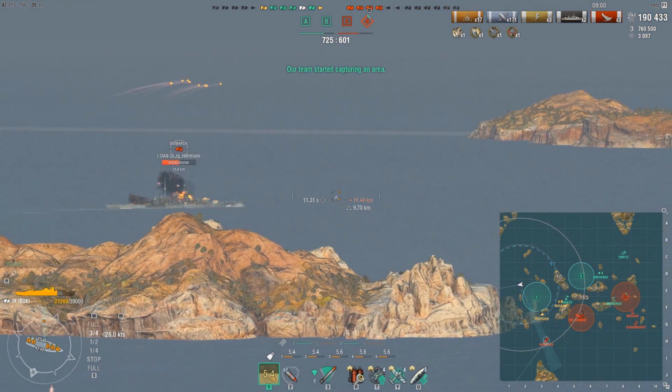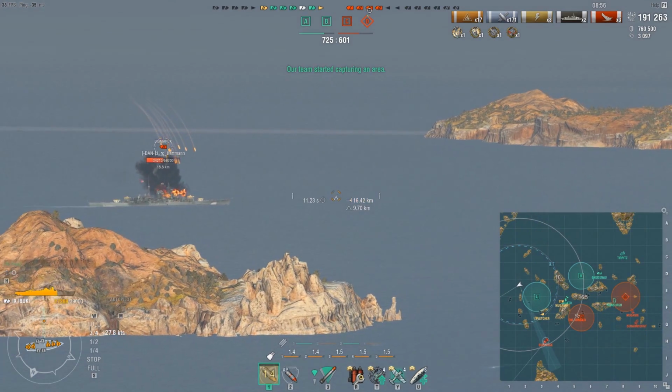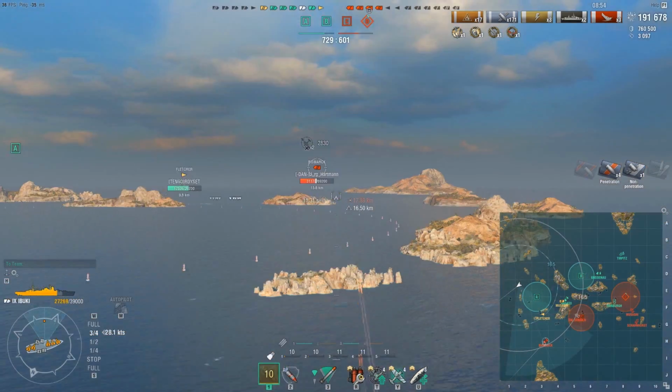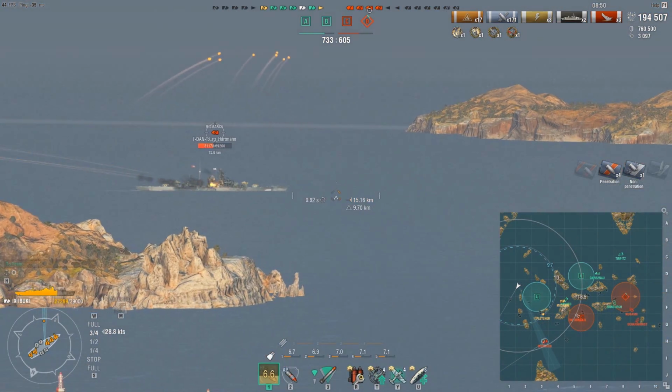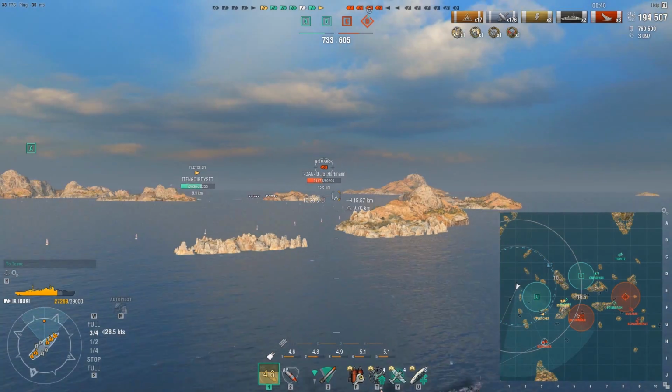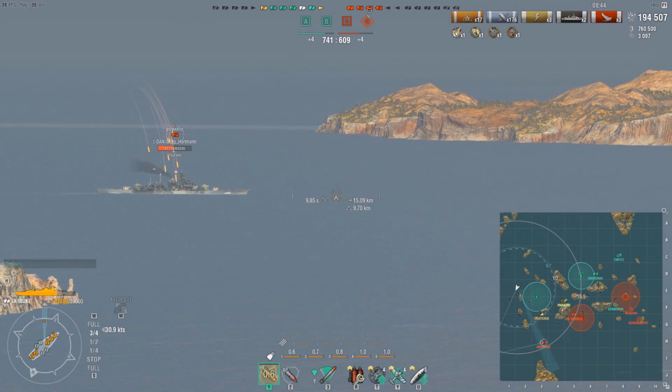But of course, I don't need to needlessly extend the range, so now I'm going to turn back to port, and I'm going to try to stay at a constant distance to this guy, as he is, for whatever reason, sailing on a pretty predictable path, and most of my salvos that have gone down range have done a lot of damage.